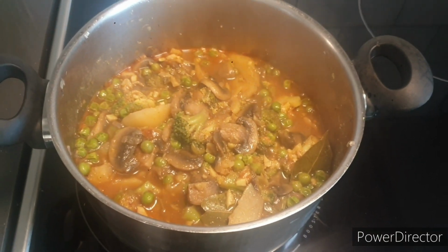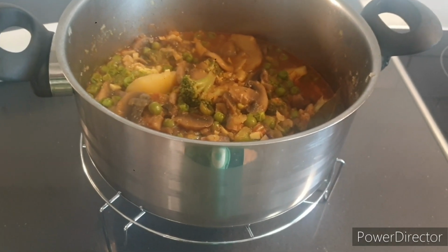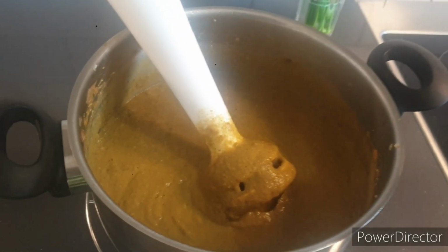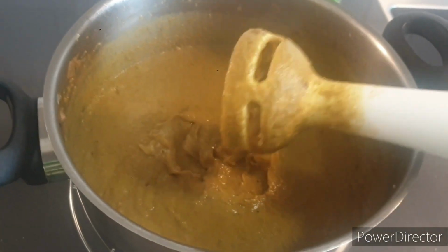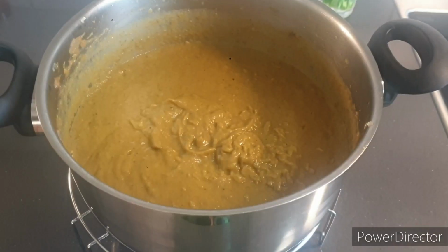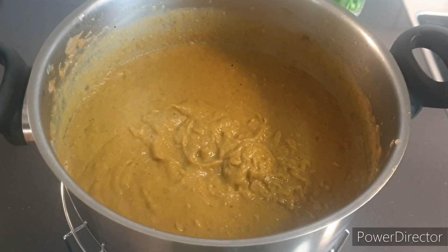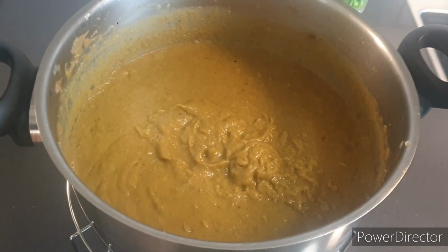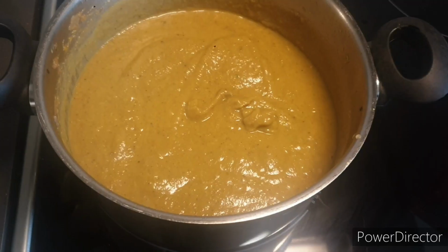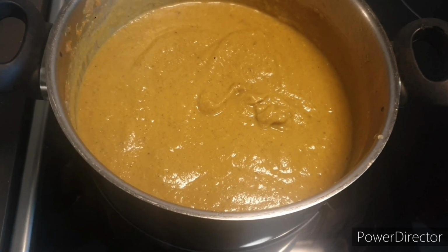And we're gonna now go in with the mixer. So that's how it looks after mixing. We're gonna go ahead and put it back onto the stove and do the seasoning to lift all the flavors up. Whatever we're going to use, we're gonna soup it up a little. So guys, you can see after mixing, that's how it looks like.